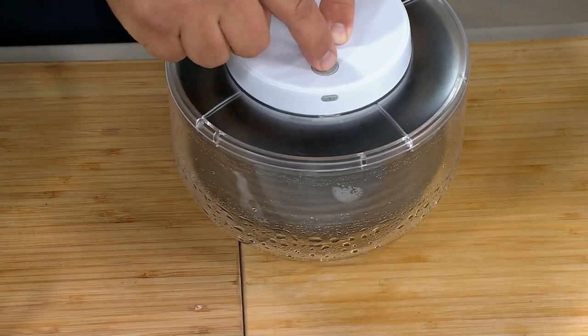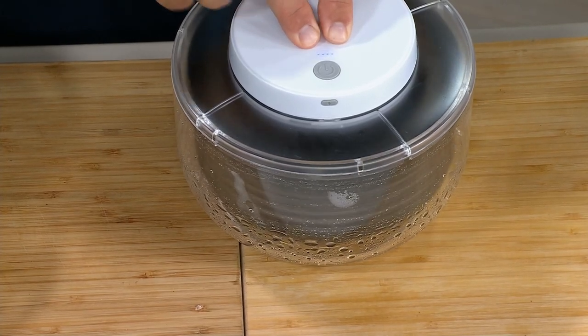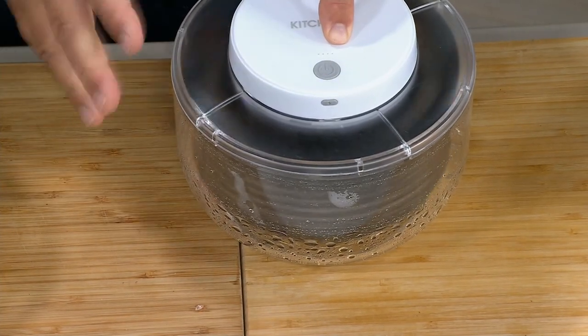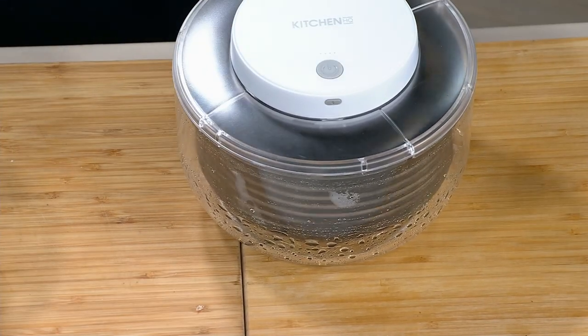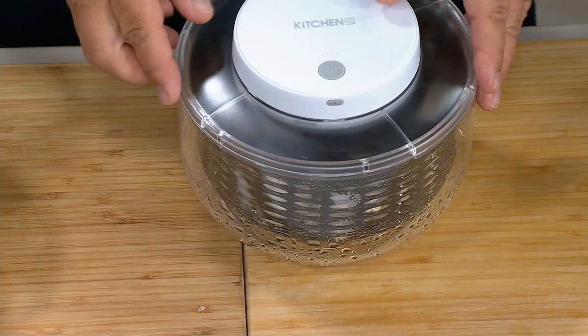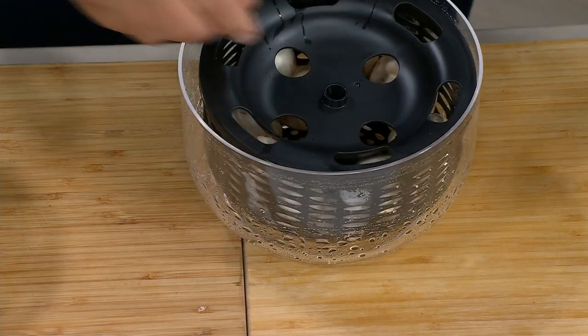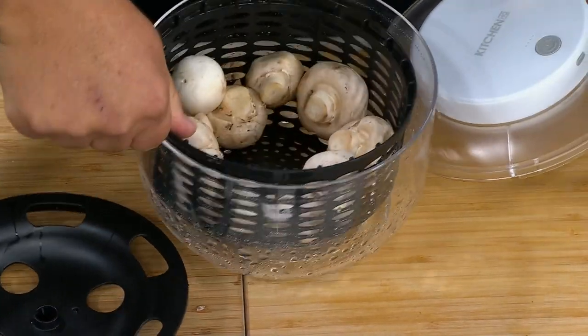I love the size of it. Because most salad spinners are huge. And most people just need enough for two or three salads. They take up too much space in your kitchen. Totally. And listen, real estate in the kitchen is at a premium, especially in my house. Because your kitchen cabinets, if you've got one of those giant salad spinners, imagine.